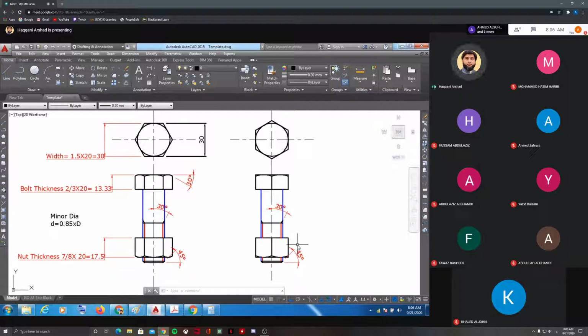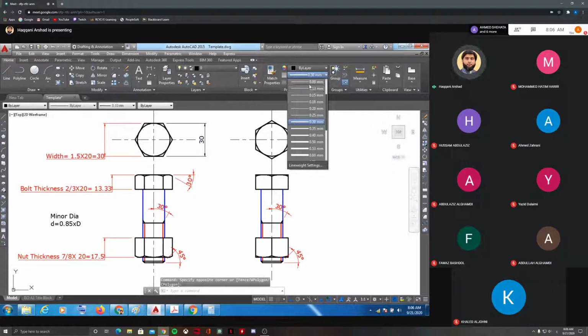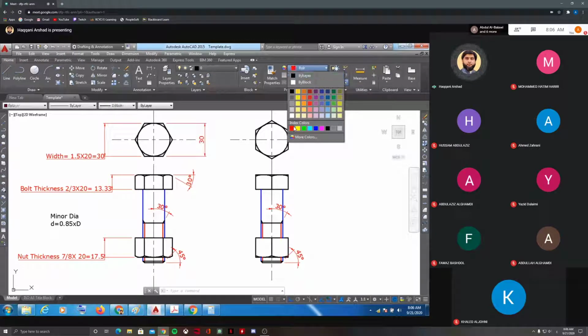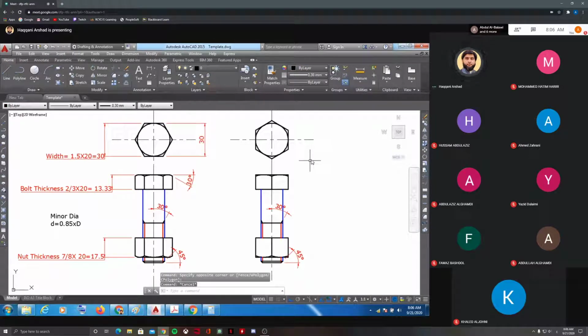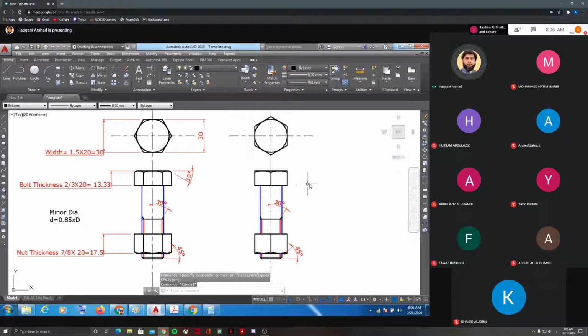Understand? So it needs practice actually, because you have to see 2 to 3 times to understand. That's the reason I have given you the video. So please go through the video. There are 2 links. So that will help, inshallah, to complete the exercise. So for this exercise, you need to draw this 2 view, front view and side view with the dimensions.